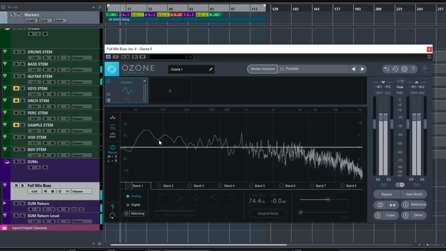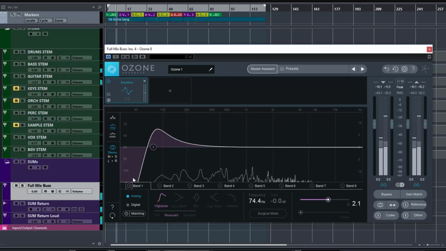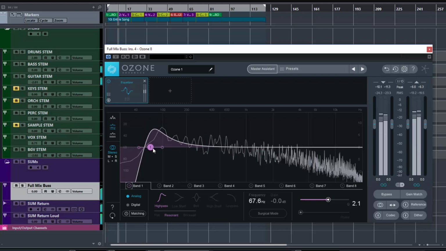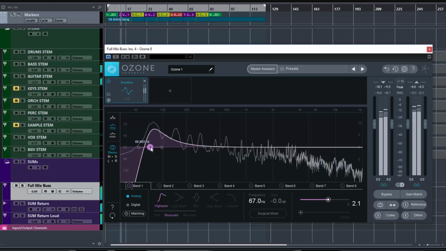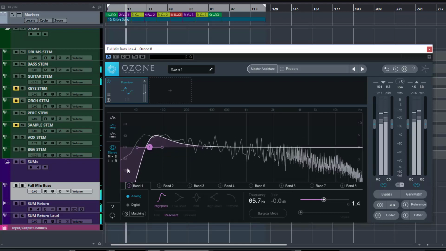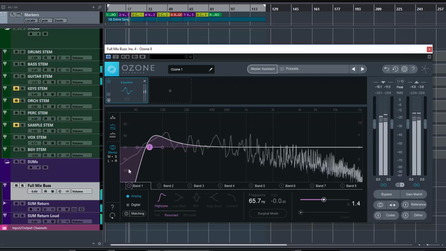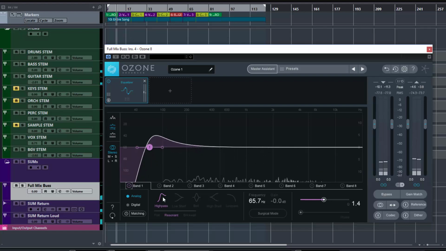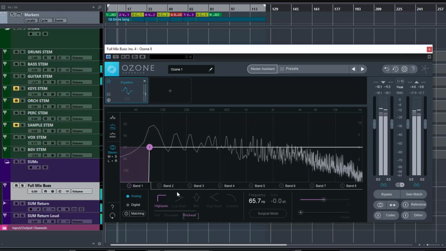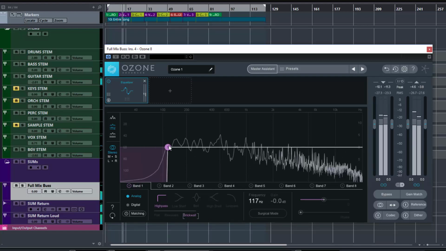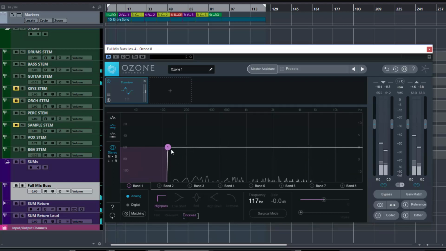So you can see here the fundamental's sitting about here with this bass. That's where it's playing most of the time. So you could target there. That's obviously boosting quite a lot, but it's also cleaning up this low end here, this part here that's unwanted, and boosting our main component there. So that can be handy in that regard. And a brick wall I wouldn't think would sound too natural, so I'd be careful with that one.